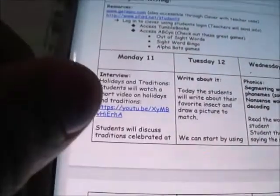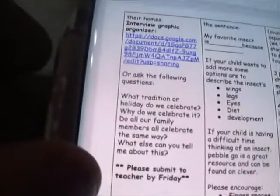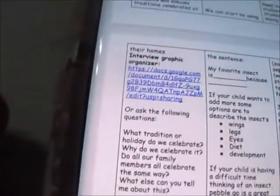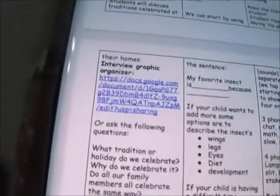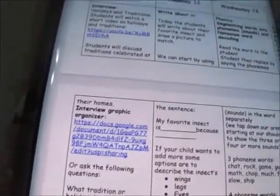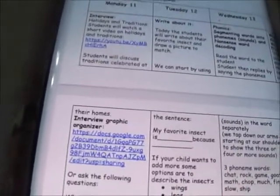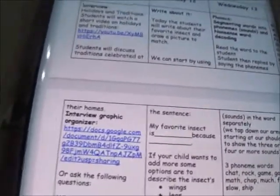So we need to get this done. This has to be turned in Friday. And it's fairly simple, but it's a little writing exercise. And they can also do this orally. There's another app that's used, and they can record their answers if they want. But I'm going to have her write this out.